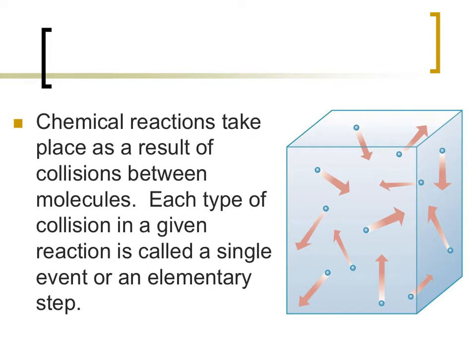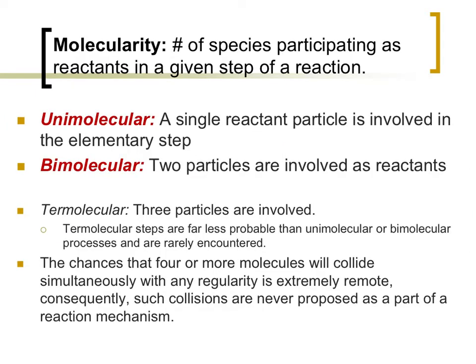Now let's think about how collision theory affects this. Collision theory says that particles must collide with sufficient energy in the correct orientation in order to react. So every time we have a collision that actually produces a product, that would be a single step. So each of these single events are our elementary steps. So on to some new terminology. The number of things that need to collide in order to have an effective reaction will also affect the reaction itself and how many steps that it might take to form our net reaction.